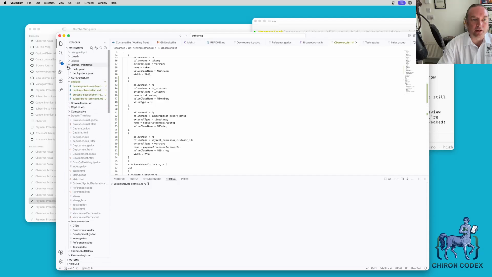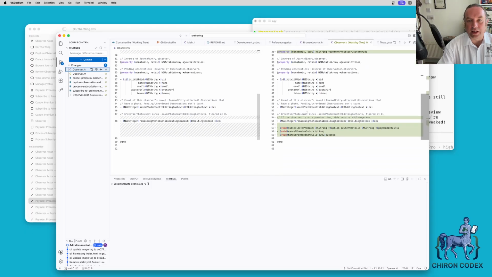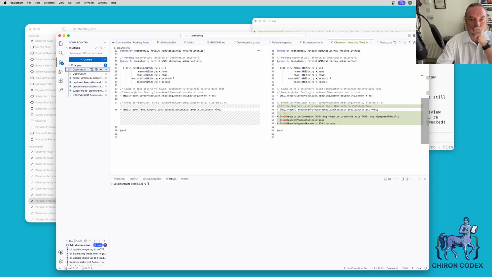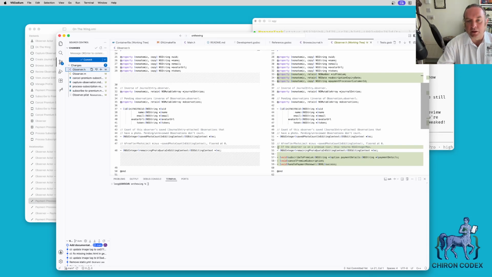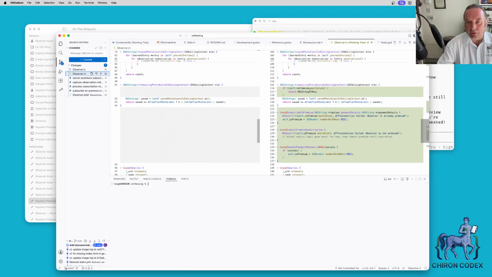Anyway, we've got our first task done. We added the properties to the observer object, and changed the behavior of the remaining photo quota so that if you are premium then it's unlimited, and if you are a free member then it is the difference between your photo limit and your number of photos, capped at 0, so that it never goes negative if you drop from premium membership to free membership.